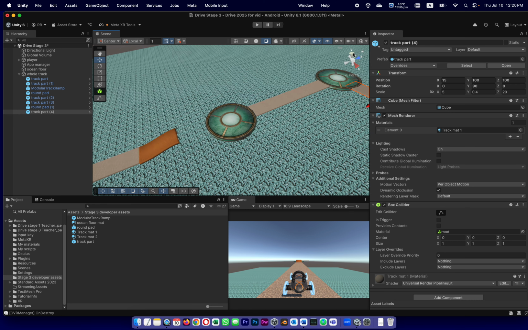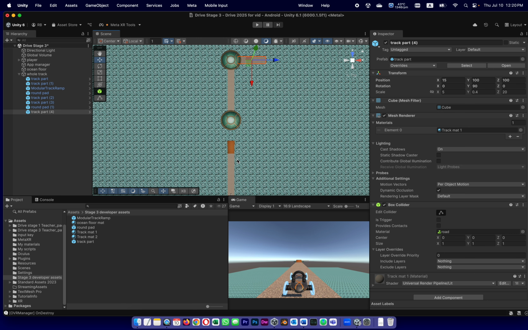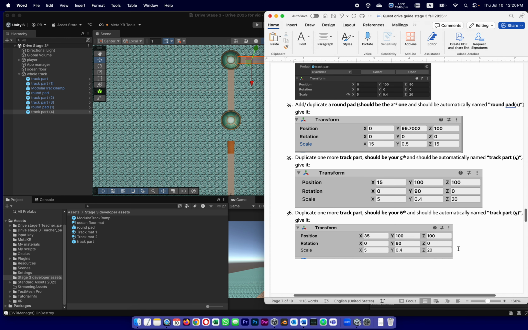And if I look at it from above, I can see that we're starting a turn. So this is where we are right now. Drive, jump, land on the pad, drive a little more straight, get to another pad, turn right. We're going to duplicate our 6th one to continue it. And you will see that actually now, because we made a right turn, we're going to start increasing the X. Instead of 15, it's going to be 35.